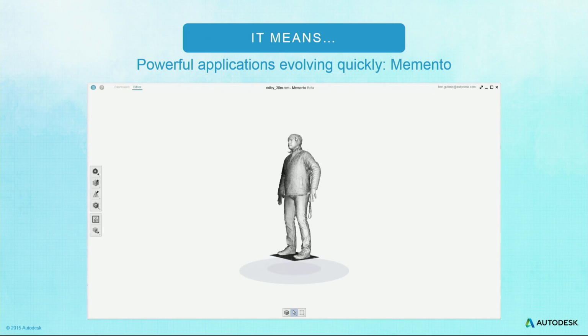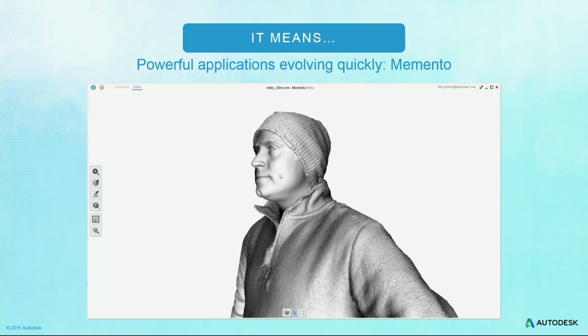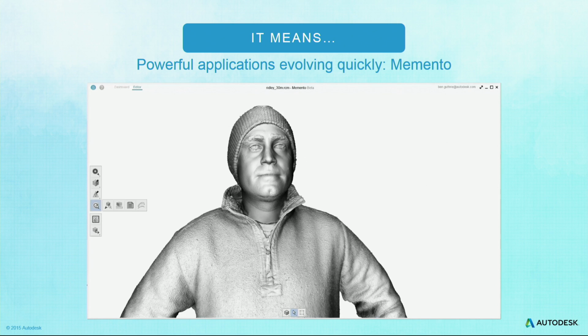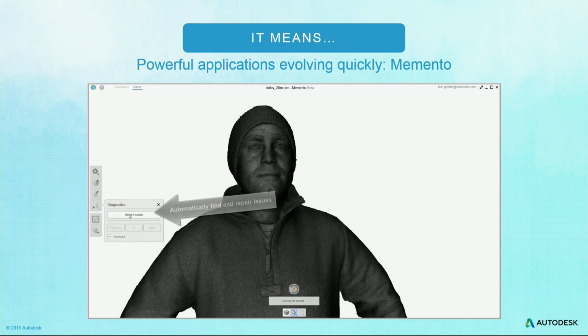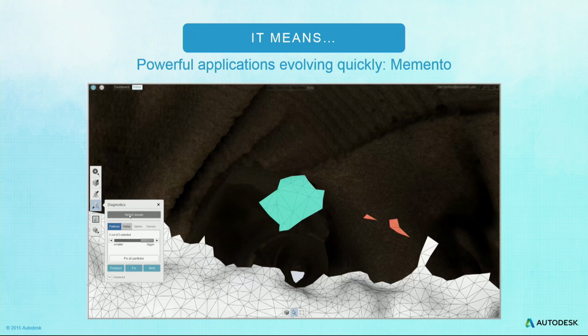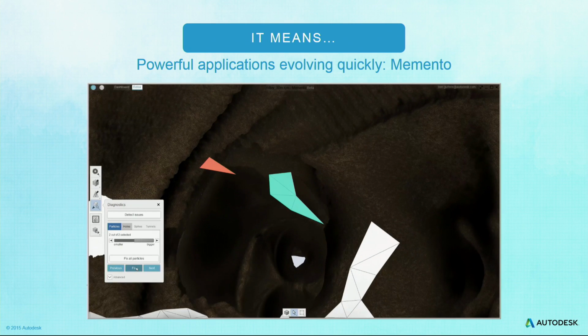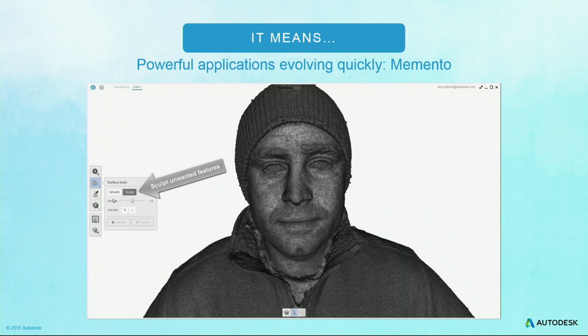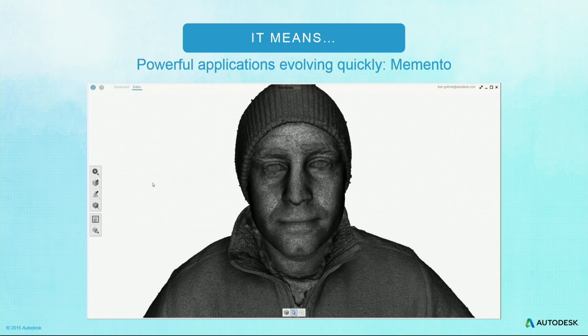Once Recap Photo became available, and now Project Memento, you could just take pictures of that, send it up to the cloud, get your 3D model, and be rendering. So it's a very simple user interface. You'll often find with things that are simple to use, they're often harder for the computer to produce the output. This is an excellent example of that.